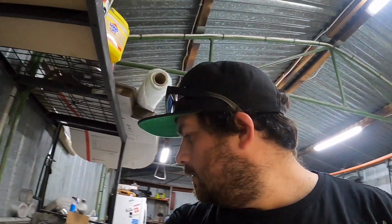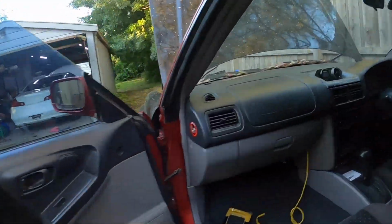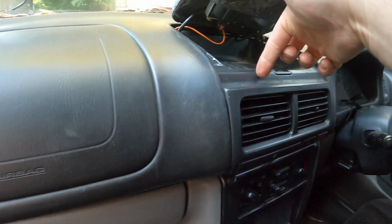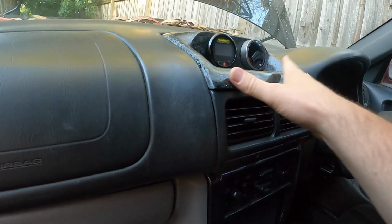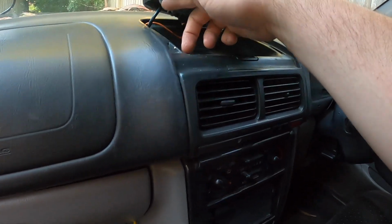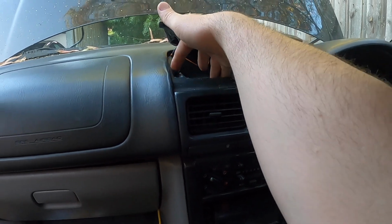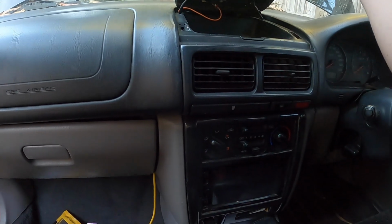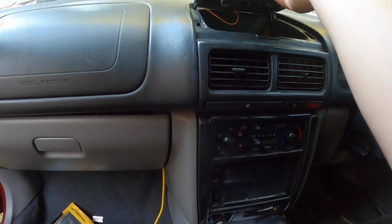Alright, so I'm going to do some 3D modelling of my center gauge pod that's in there, the carbon fibre one, and double check measurements and stuff with the actual plastic. So let's go have a look, I'll show you. As you can see, it's sitting up a bit, so I'm going to measure all of this here, make sure we sit flush, and with the dash pad as well. And I'm going to get the thicknesses right. I'll have the screws in there, but what I'll do is actually go in there so it clips. This actually clips into there. I could even get it to clip into here as well.